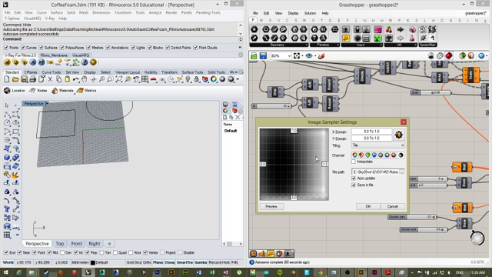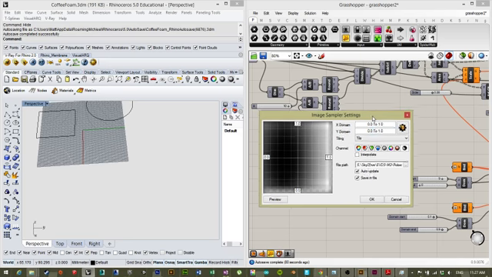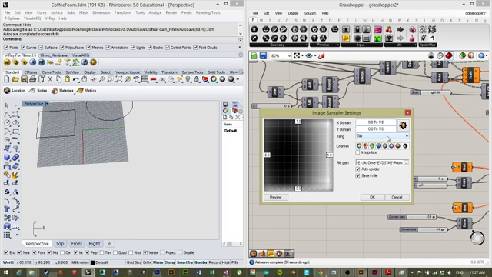So ignore the grid. The grid just shows it's relative to 0 to 1. But at each point you put into this, it's going to test what color it is, 0 to 1, white to black, and output that. There are other options in here like saturation and the rest, but I've always just used white to black because it's the easiest to control. And it's going to output something 0 to 1.